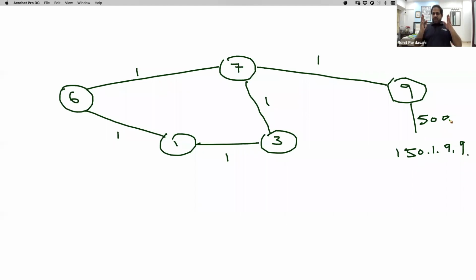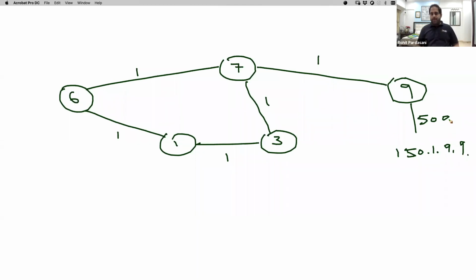So the first thing he would do is find a successor, which is the best path. So he will compare the FD. What's the FD on the top path? 502. What's the FD on the bottom path? That's 1, 2, 3, 4, 504. So the bottom path has an FD of 504. The top path has an FD of 502. Top path wins, and that goes in the routing table.